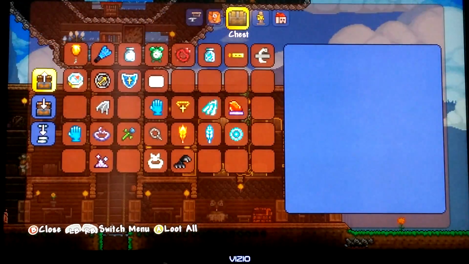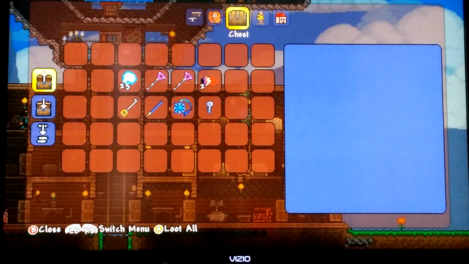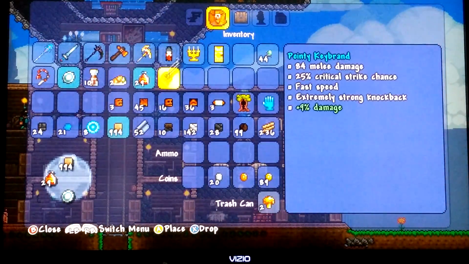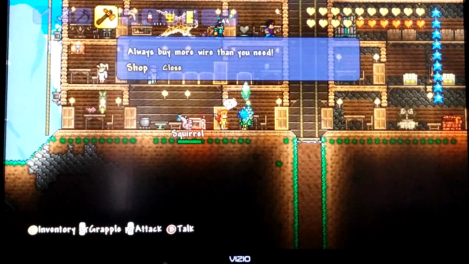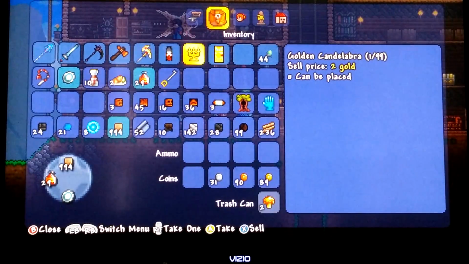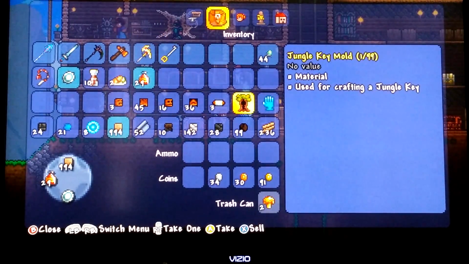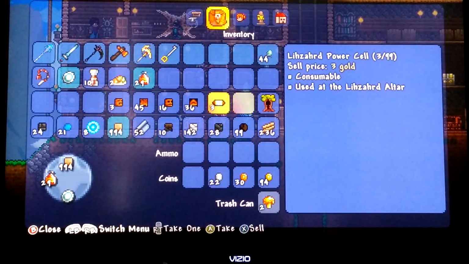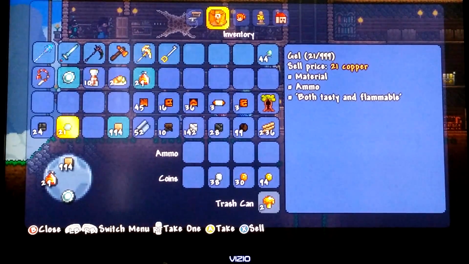I did get a band-aid, so we might be able to do the event soon. I mean, what event? Oh yeah, Pumpkin Moon. I really don't need this. One reason, I got a better one. So I will be selling all the stuff that I don't need. Titan Glove, that was so good when I found that. I really don't need any souls.